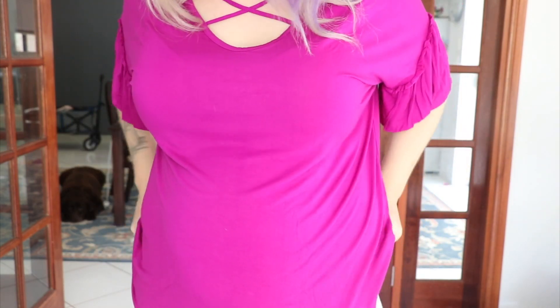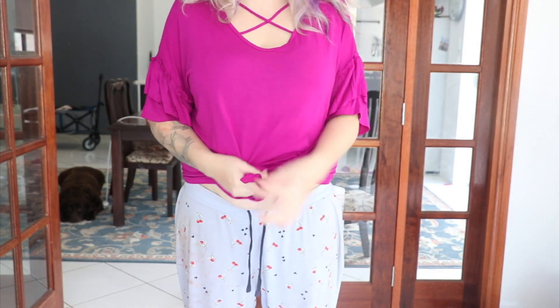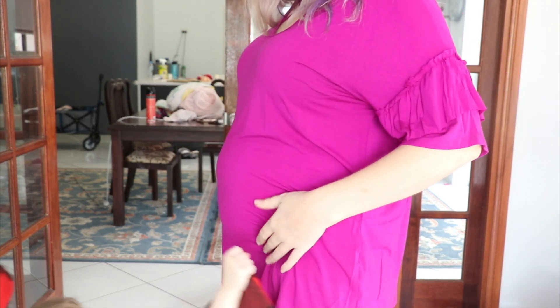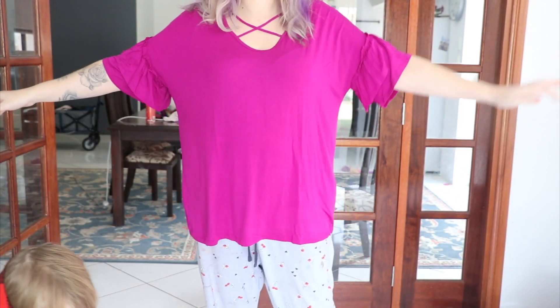The arms aren't super short, they're nice and calm, and it comes down a little bit longer as well, so this could easily be tied up with jeans or whatever you want to wear it with. As the belly grows it's going to be good for stretching and things like that. The color is really nice, just comfy — can't really go wrong, and the crisscross detail gives you a little bit of fun. This next item I think might be a dress.